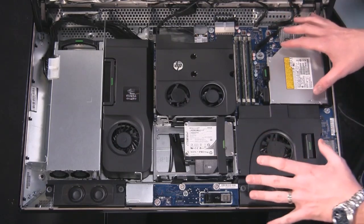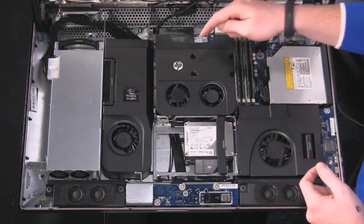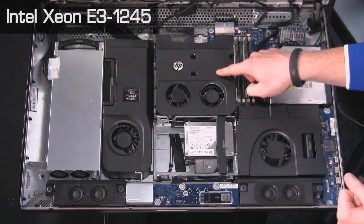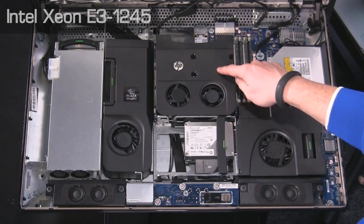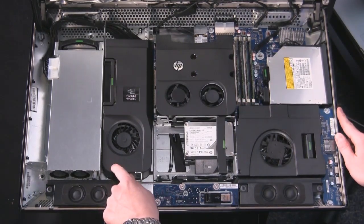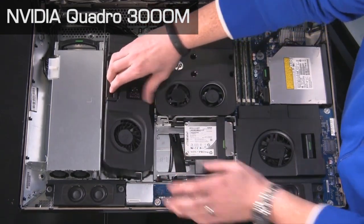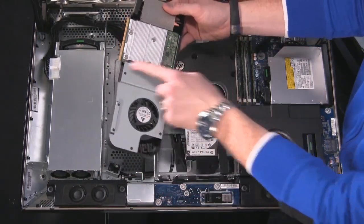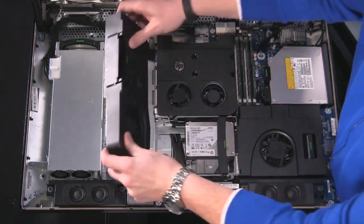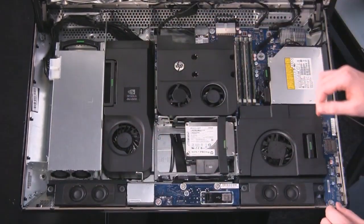Taking a look inside the Z1, it's very clean and very well designed. Underneath this assembly is the processor — a Xeon E3-1245 Sandy Bridge based quad-core hyper-threaded processor up to 3.7 GHz with Turbo. It includes HD graphics, branded P3000. The next important specification is the Quadro graphics. Even though it looks like a full-size discrete graphics card, it's actually an MXM module. Removing the latch, you can see the PCB portion, with a heat sink assembly and fan above it. It's an MXM module with a full x16 connection, PCI Express x2.